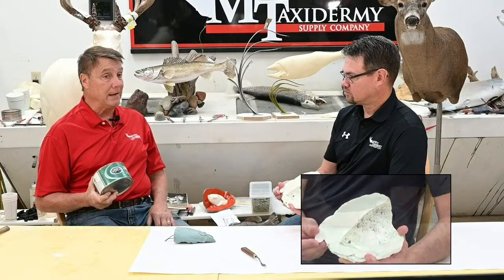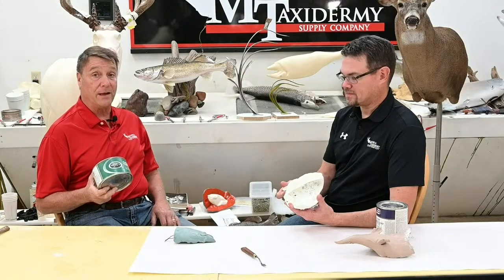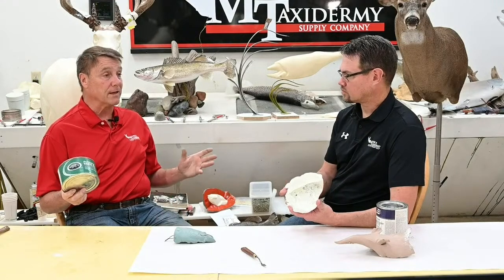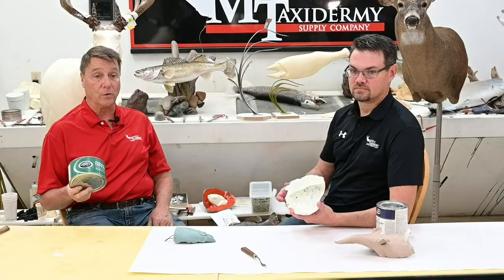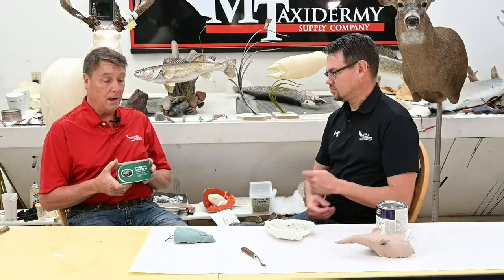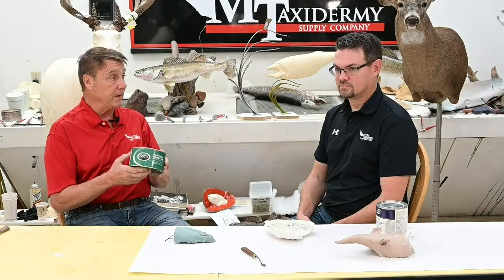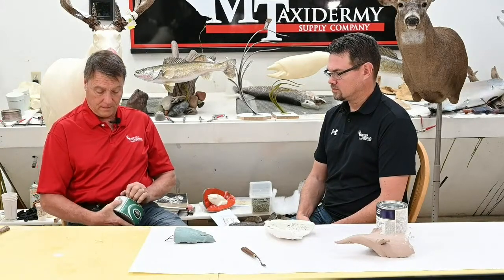If you want something quick and easy that you can get, go to the hardware store and get Johnson & Johnson's paste wax. It's like a furniture polish. Many mold makers that pour products out of their molds use Johnson & Johnson's paste wax. It works good. There are waxes made specifically for preparing molds, and we use Partall number 2 paste wax, and it's a green wax.